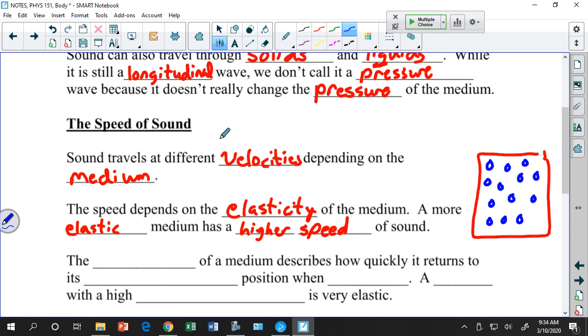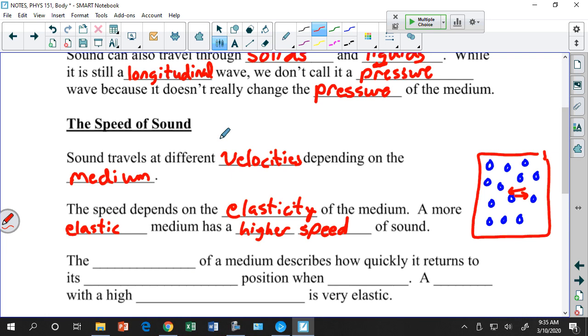Remember how we said for simple harmonic motion you have to have a restoring force? If I displace one of these molecules, say I pull it out of place a little bit, there has to be a restoring force that acts to move it back into its position. And the bigger the restoring force, the more elastic the material is. Often we hear the word elastic and we think, how stretchy is it? But when we talk about a material being elastic, it means that it has a very large restoring force. The more elastic it is, if you move one of its molecules to a different position, there'll be a big restoring force to push it back into that position.